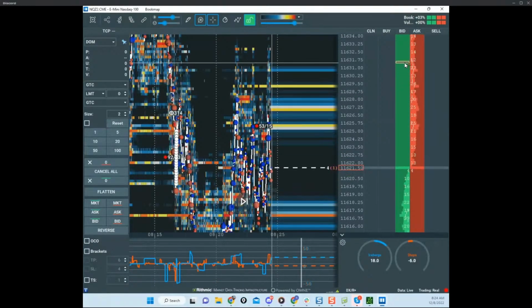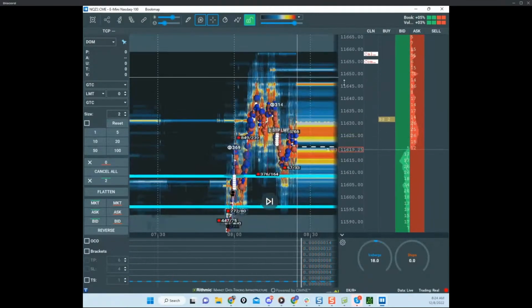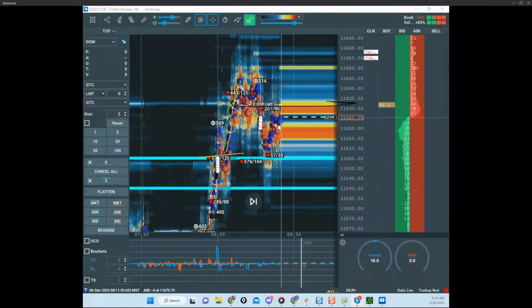31 and a half. All right, so this entry is my conservative entry. If I was aggressive, which I could have been, like I said, it was a breakout of the balance area, I would already have been long at 31 and a half. The second this got 110% of a 5-minute ATR outside of the top of this zone, I would have been in. I didn't. I was fortunate. It came back, it retested the zone, and now here's my confirmation.